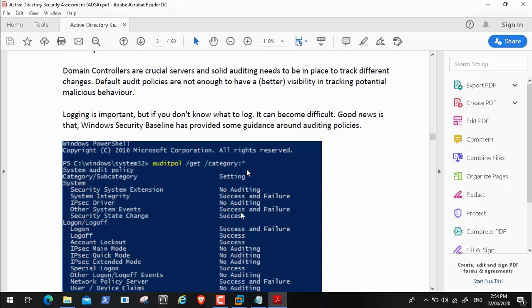And by audit, we mean, for example, as I said before, if a user has logged in or logged out, this should be recorded in the event log, and this is called an audit log. So here he's telling us there are some recommendations for audit policies. Audit also means that if you have a folder and you need to record which users are accessing this folder, this is also called an audit log. So he is suggesting some audit settings to increase your audit efficiency, and also as a best practice.